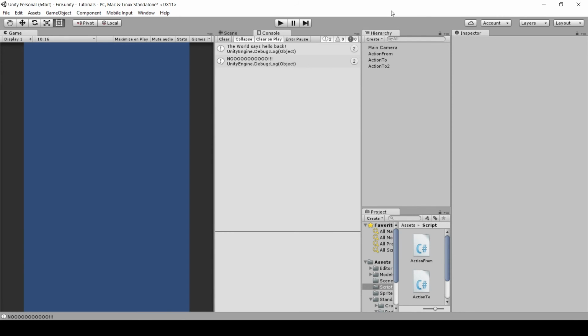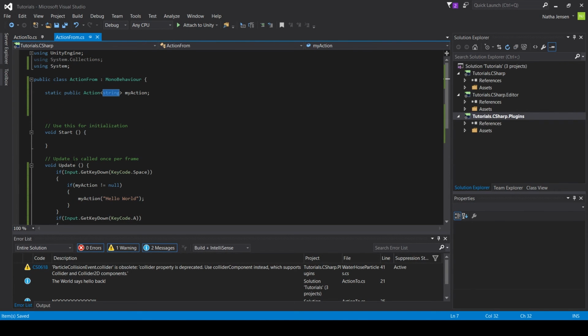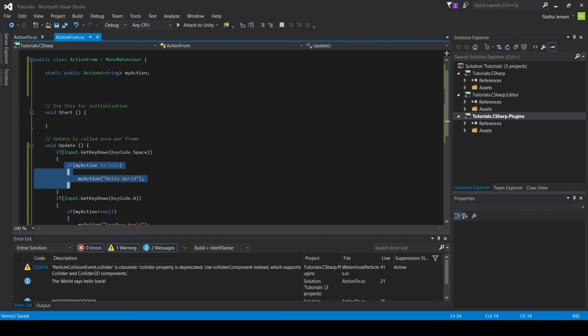And even try putting the send message code from, let me show you. So if we go to our action from script, this script right here with the action variable and the using System is really all you need to send a message. So try putting this code, changing it from your update function to an OnTrigger function or an OnCollision function. Try implementing it in there and see how it works. See if you can get two objects to collide and then have it send a message to a different object.